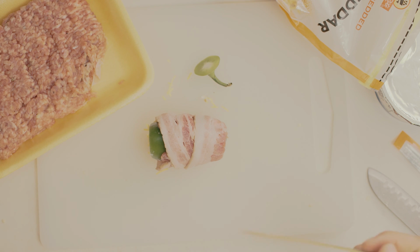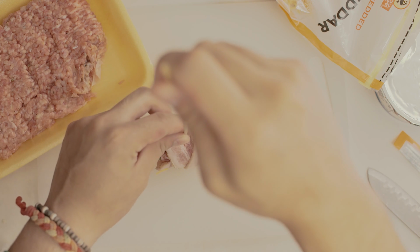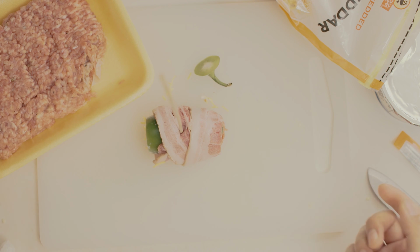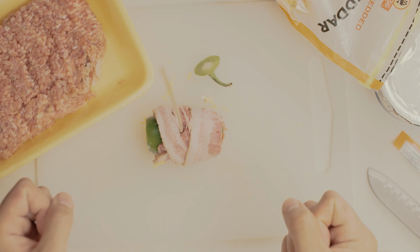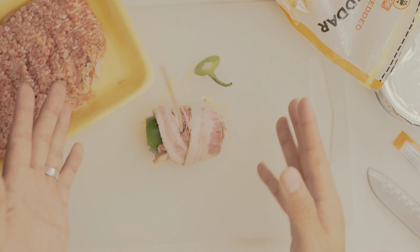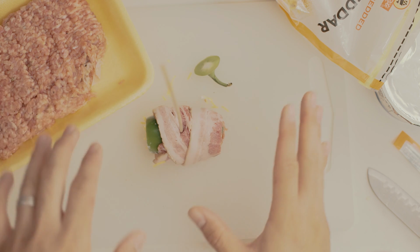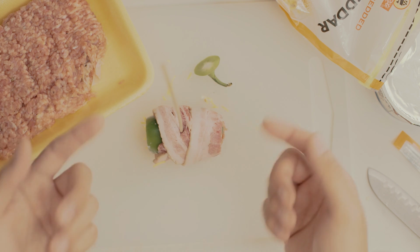Okay, I couldn't find a toothpick, so I got this big shish kebab thing. We're going to stick that in through there. All right, and now we're going to cook it. So I'm going to actually cook this in a broiler because I do not have a grill in my apartment. I will be grilling some of these tomorrow, but I'm going to make a test version right now just to eat and also have some cool B-roll shots of it so you guys can be all like, wow, this looks awesome.